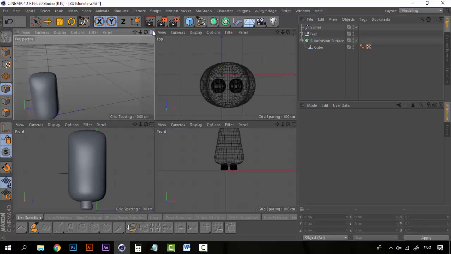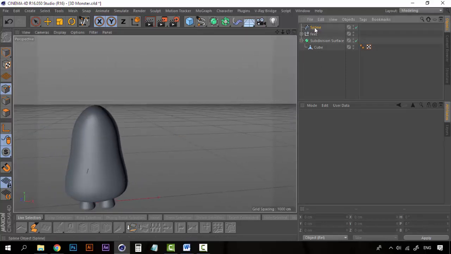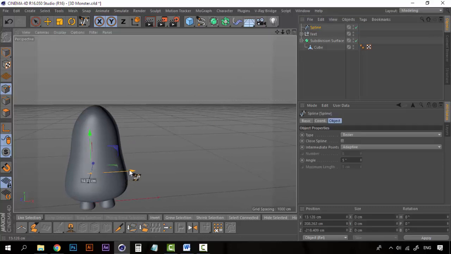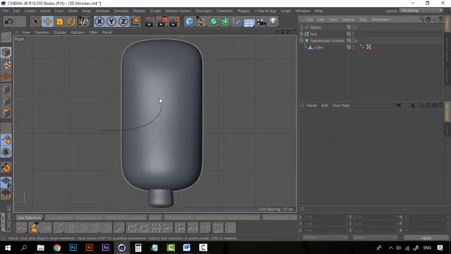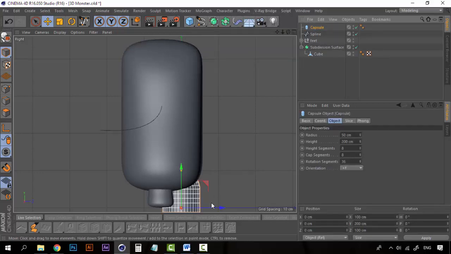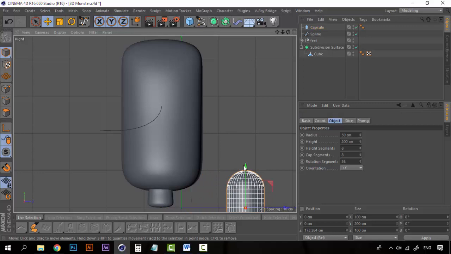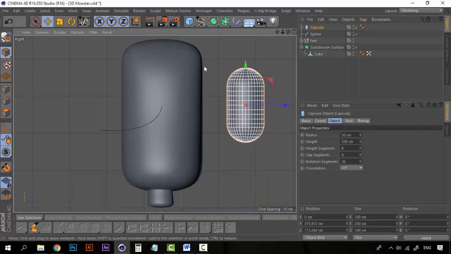Let's see how it looks on our perspective. Okay, right now the spline is on the middle of the monster, so I'm going to take it to the right. And now let's go to our right view. We have the spline here. Now remember, create a capsule. Don't worry about placing it somewhere. We won't need it as an object, but as a spline wrap.